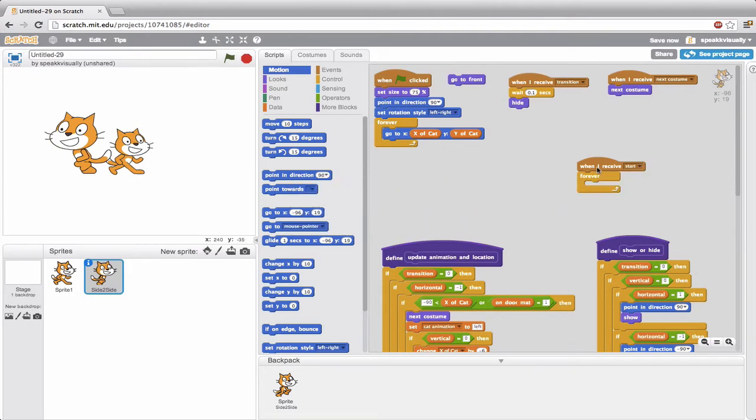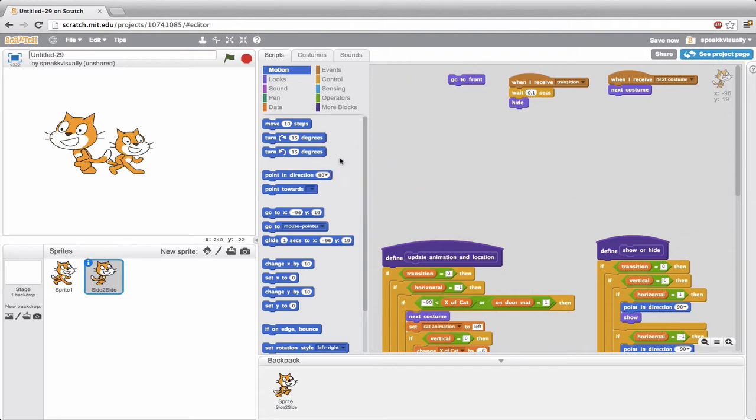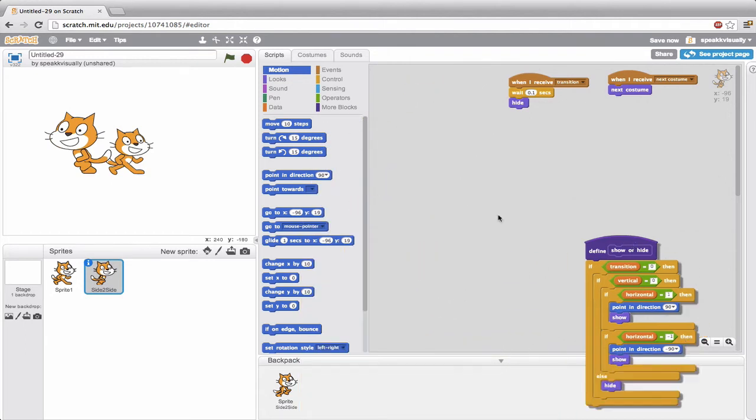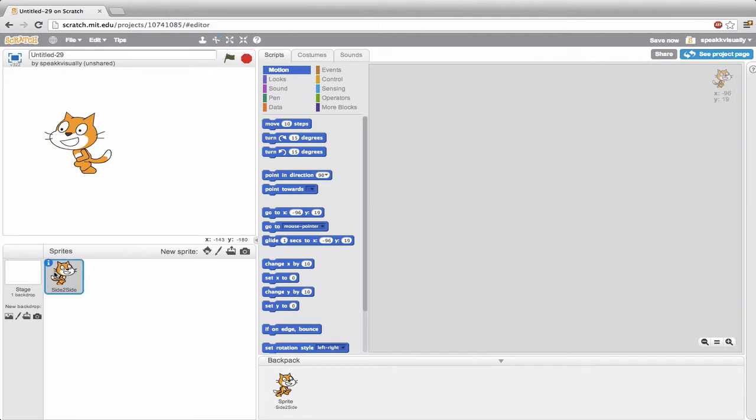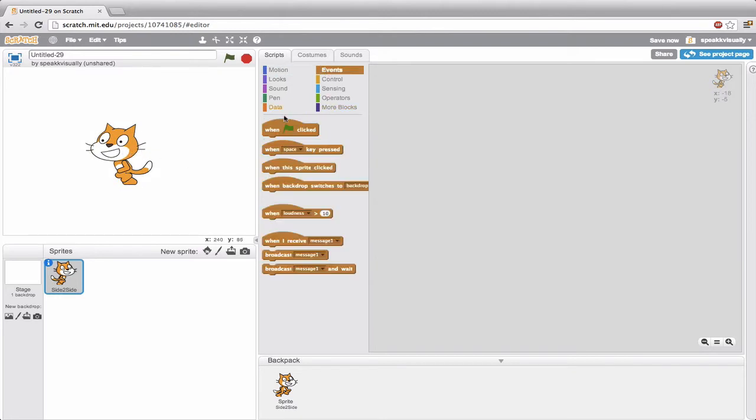So just take a second to delete those and do something much more simple, which is just switching through the costumes. Get rid of these, get rid of this, get rid of this, get rid of this. Okay, and now to make things easier for me, I'll get rid of the other sprite that I don't need anymore. So here we go. We see the sprite that we just imported, and all I want to do is be switching the costumes, right? From one costume to the next.